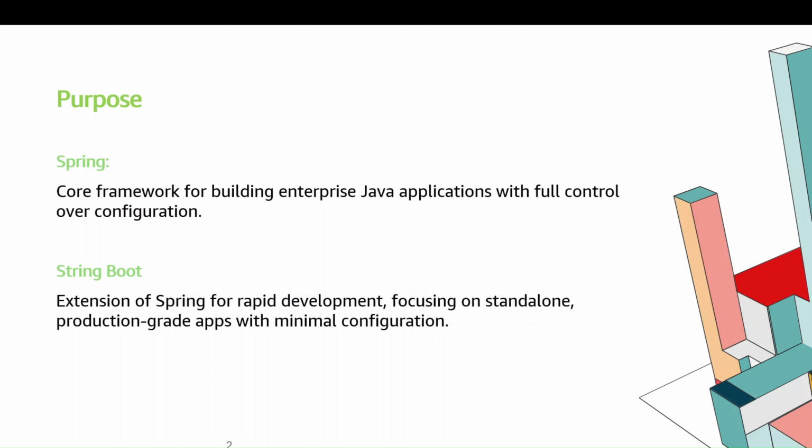But in Spring, we need to configure jars manually and beans manually. So a lot of boilerplate code and manual work is required to develop and build Spring-based applications. Whereas Spring Boot has a lot of starters and dependency management. Basically, you configure less, but you get more productivity by using Spring Boot. So Spring Boot is an advanced version of Spring.